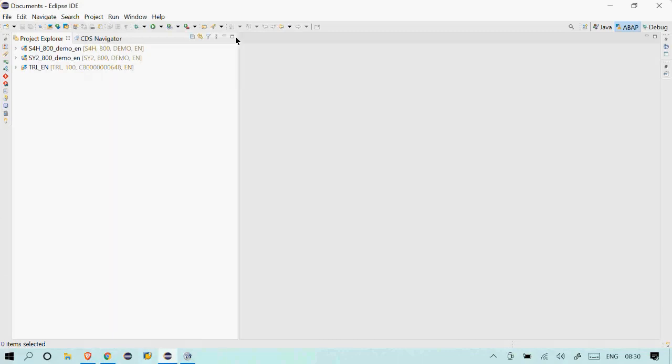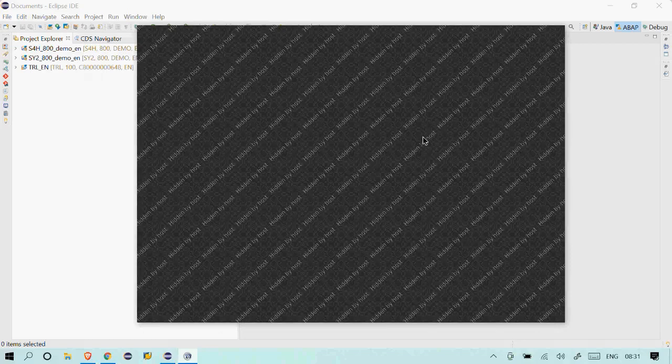When you have the trial account in your SAP Cloud Platform account, all you have to do is create the ABAP instance. I think we already shared the document on how to create the ABAP instance. Can anyone confirm? Have you received the document on how to create the ABAP and cloud instance?